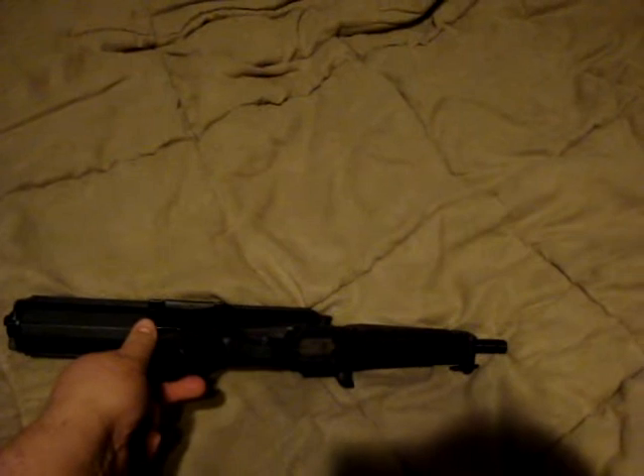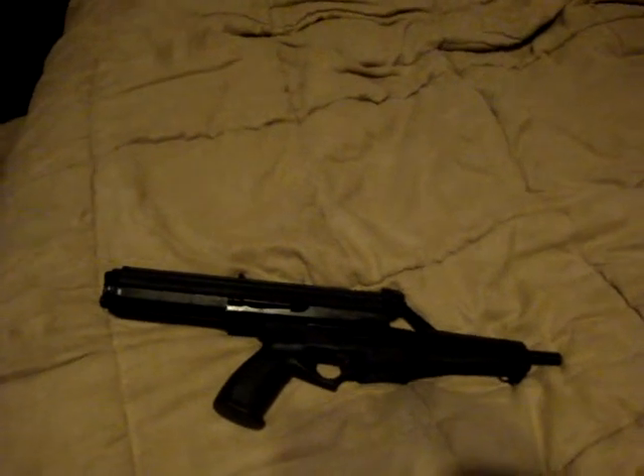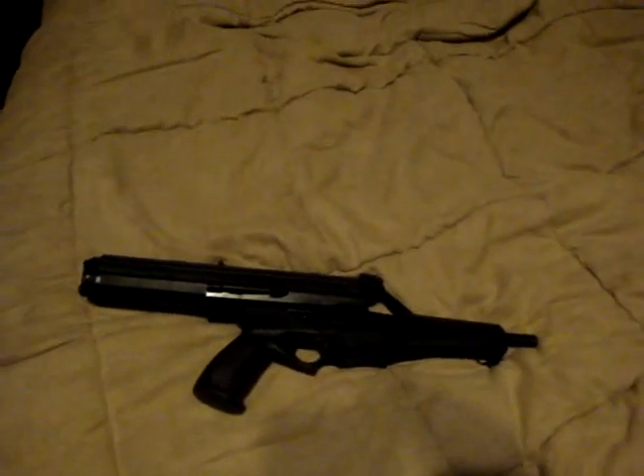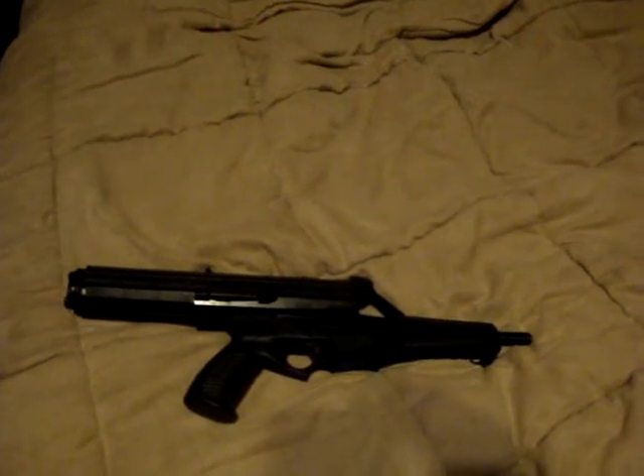It's just a really neat pistol. You can see that little place that looks like it should house a magazine — that's actually where the empty casings come out. You may have seen some of these kinds of guns, like the .22 version in Spaceballs, and there was a pistol version similar to this in a movie called Stone Cold.